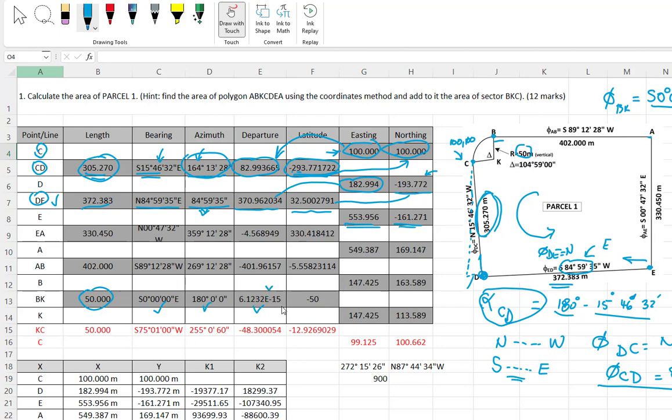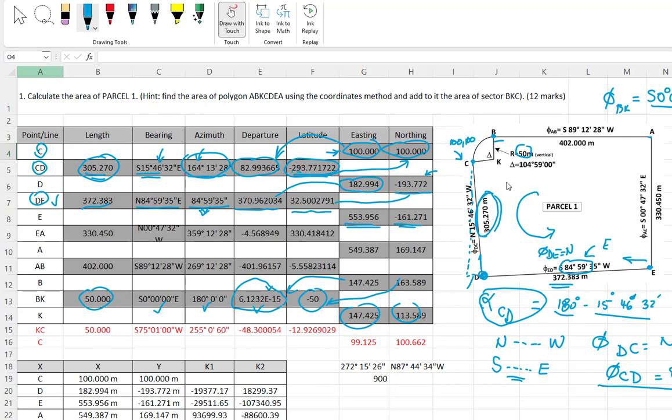Now we will calculate the same thing, the 50 multiplied by cosine and the sine, and these are the values. Minus 15, this is like a 0, but because of the Excel it gave some numerical accuracy error, so it doesn't matter. 10 to the minus 15, it is a 0, and here it is minus 50, and we add this to this, and we add this to that, and finally, what do we have now? We have all the coordinates of the polygon.